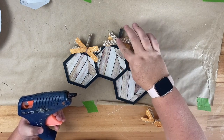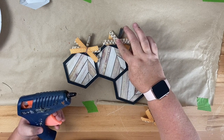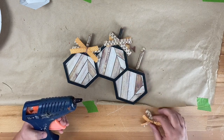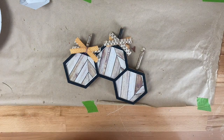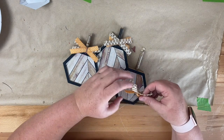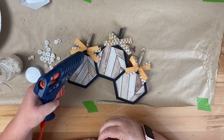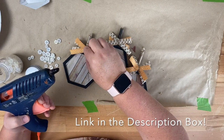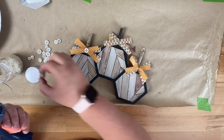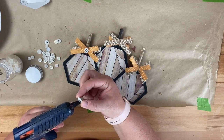Once I get them glued to the stems, then I'm going to go ahead and add a little button there. I'm using cream colored buttons. I will link those down from Amazon as well. You can get quite a few. If you don't want to purchase them on Amazon, they do sell bundles of buttons at the Dollar Tree, and sometimes they have assorted colors. That's the one I like to pick up just because then you can use it for several different projects.